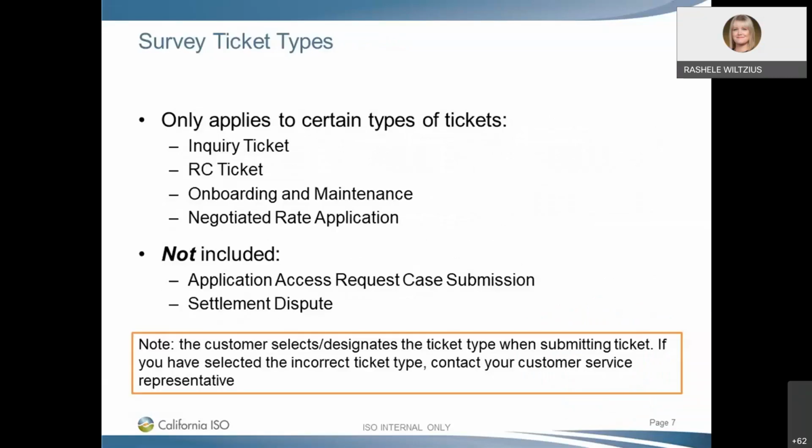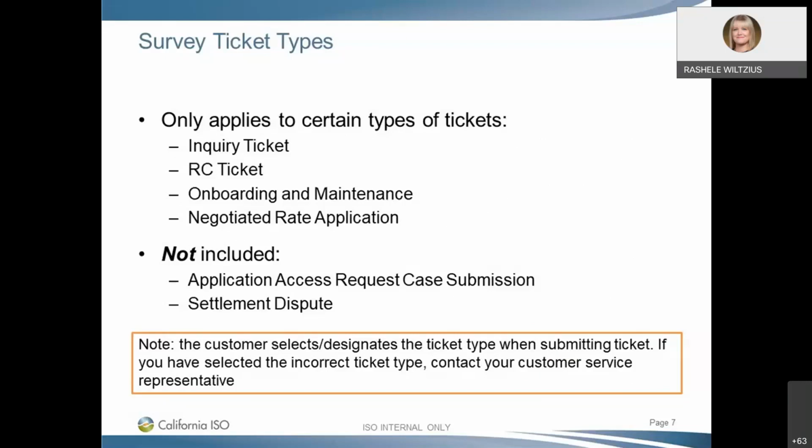I do want to provide some additional information here because it only applies to certain types of tickets. So right now, there are 6 types of tickets that you can submit. You're designating this ticket type when you submit a ticket. And so these 4 ticket types will prompt that survey when that status comes up: an inquiry ticket, an RC ticket, an onboarding or maintenance ticket, and a negotiated rate application ticket.